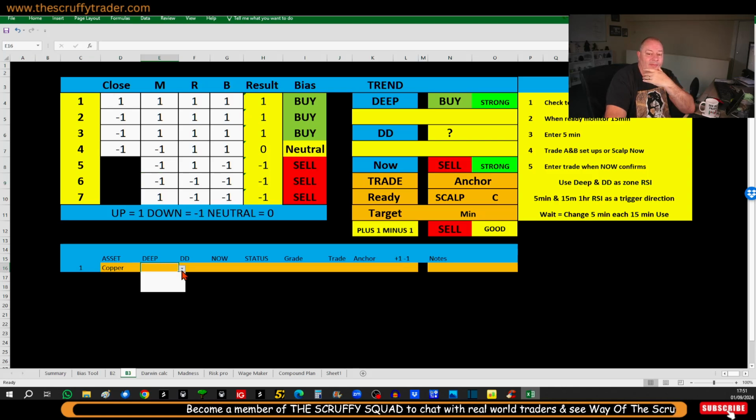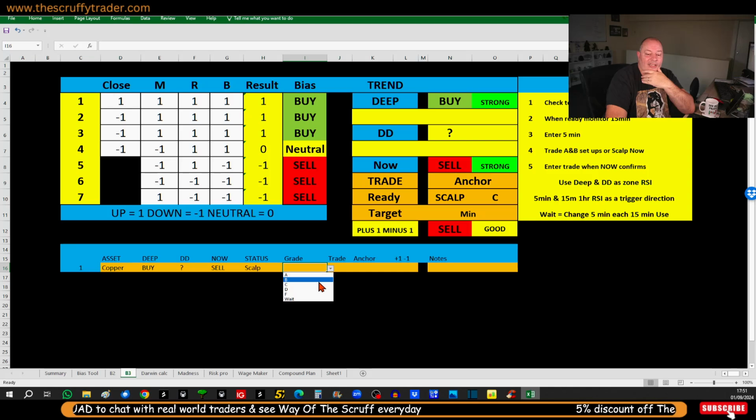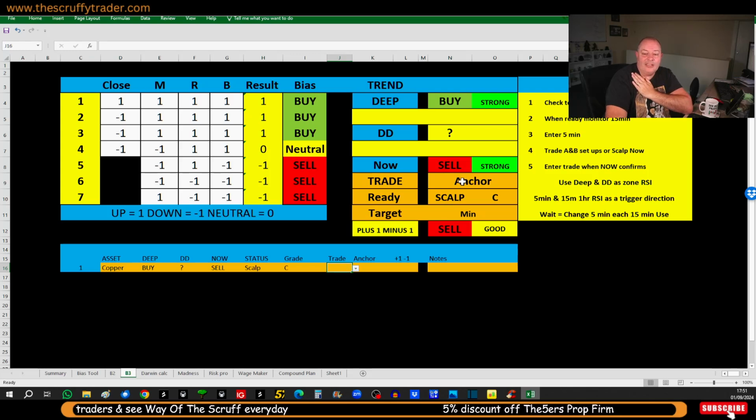So again, it's a buy. It's a question mark because it doesn't know what it's doing. It's selling. The status is scalp the thing. The grade is C. It normally is a C with a scalp anyway. Trade, well, it's telling you to look at the anchor, which is number 5.